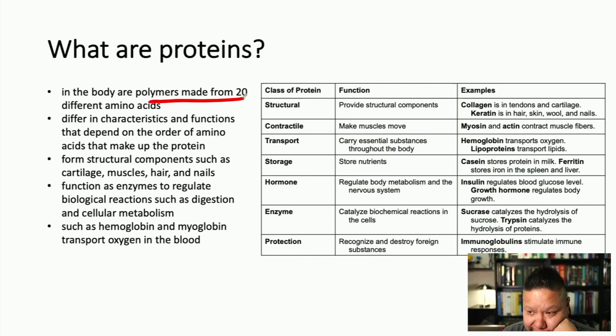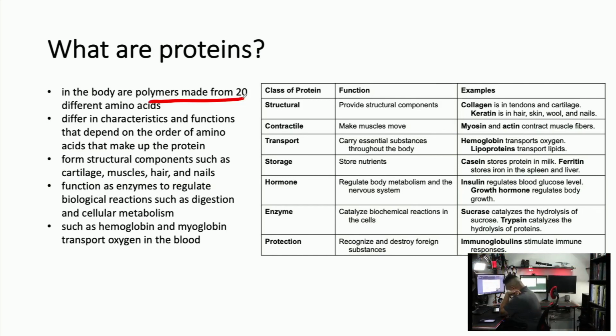A few of them are essential because your body can't actually make them itself. There's a process in our bodies called amino acid metabolism, and we can make some amino acids ourselves, but most of the amino acids that we need are essential, and we get them from eating things like meat, or soybeans, if that's what you want to do, or drinking them from milk and stuff.